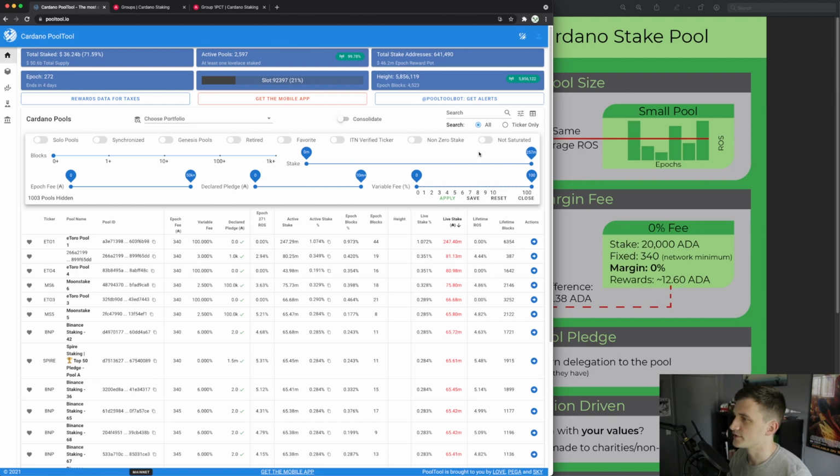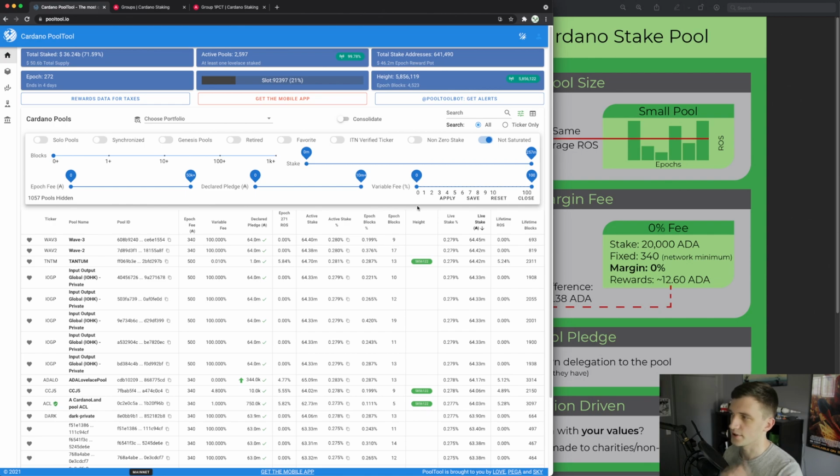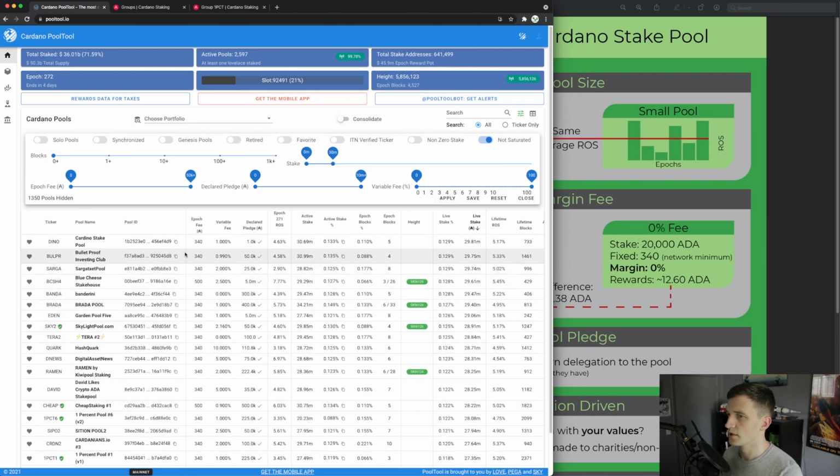Another thing to keep in mind is that you want to delegate to a pool that is not saturated or not even close to the saturation point. So you can click here, not saturated. If you apply it, it gets rid of a few pools that are at that saturation point. And since you don't want to be even close to that point, because let's say you delegate to it and then more people join and it becomes oversaturated and your rewards diminish after that point, what you want to do is change this to maybe, say, a maximum of 30 million ADA. If you apply that, you can see here it filters out any pool with a live stake that has more than 30 million ADA.